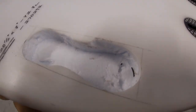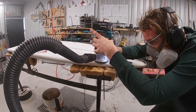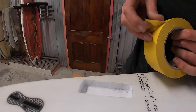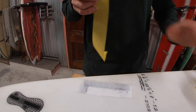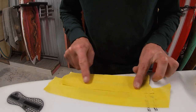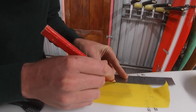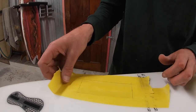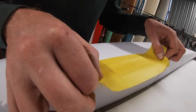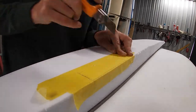Using a ruler and pencil I'm drawing my rectangle as close as possible to the original plug I'm replacing. Once marked out, using the same router bit I'll freehand as close to the pencil lines as I can to get a nice easy shape to work with. Now we pull out masking tape, lay two pieces over our ding, push it down hard so we can see the edge of our route through the tape, then trace that edge onto the tape. We pull the tape off and stick it onto our spare bit of foam, lining one edge up with the existing edge of the foam since I know it's already straight — one less edge to sand.